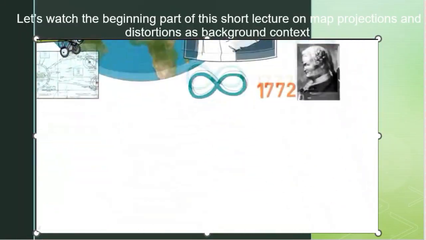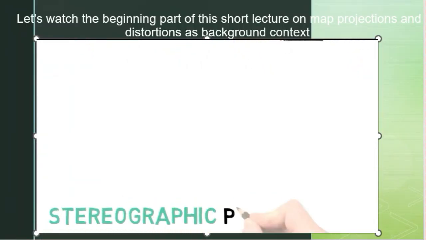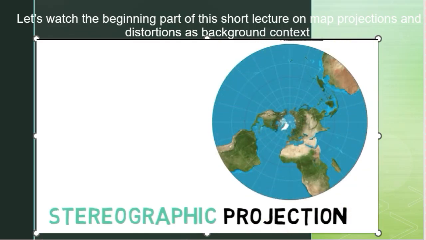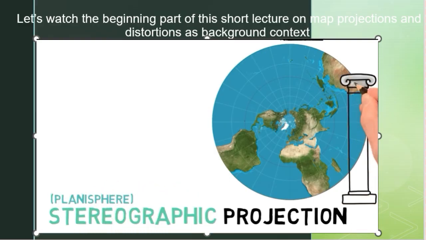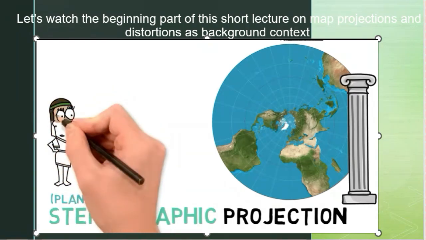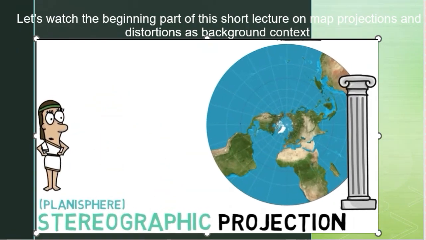Another example of a perhaps outdated projection is the stereographic projection. All of these have really complicated and technical names that I don't understand either, so the best way to understand them is by seeing how they look. This one is also known as a planisphere projection, and it dates back to antiquity, having been used in some of ancient Greece and Rome's maps.